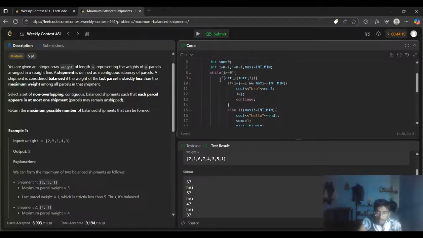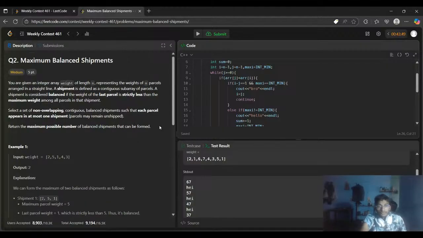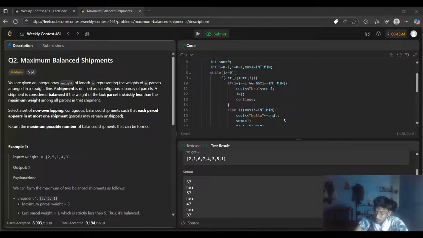After that, if array of j is smaller, okay, simple. Idiot line. Okay.